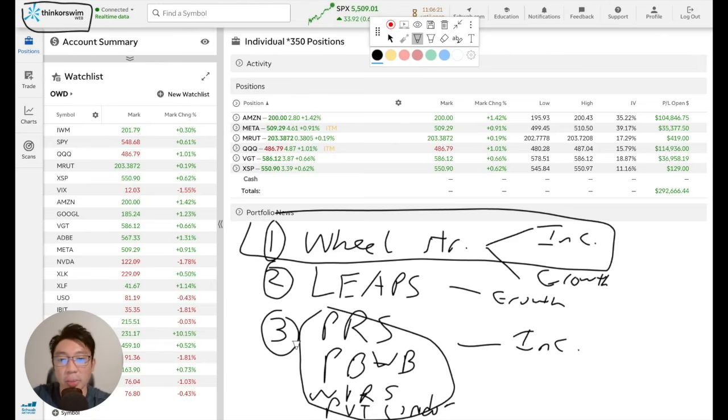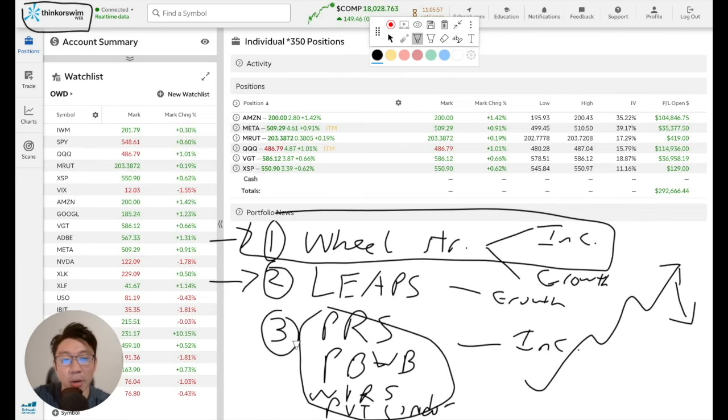As you can see, this portfolio has 3 different types of strategies, so to speak. For the most part, the underlyings that I choose tend to be the positive drift ones, whereby the market will go up over time, right? As the market goes up over time, the strategies that will benefit from this will be the wheel as well as the LEAPS. But what if the market starts to come down momentarily? Maybe the market goes sideways, or there's a very big correction and the market comes down.